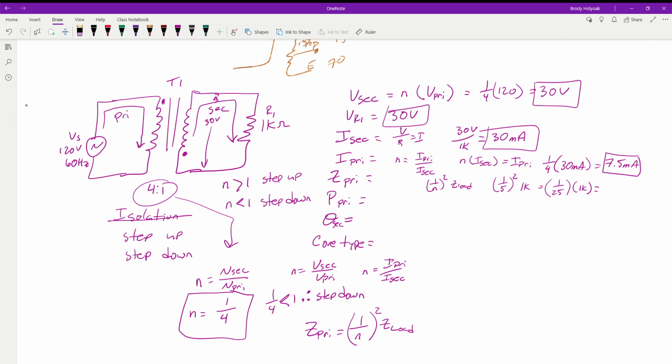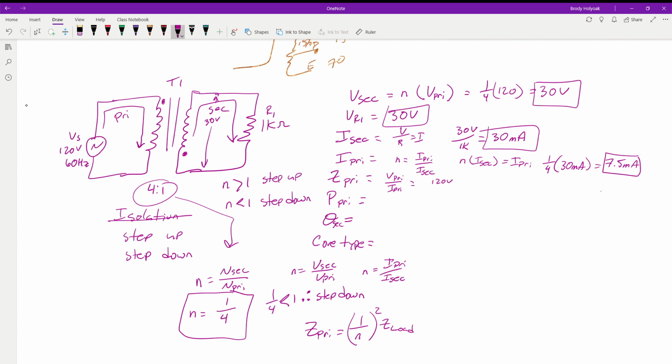Let's see, I've got my notes all messed up. I'm using two different formulas. In this case, we don't have to worry about that because we already have these values solved. We can go back through and solve it, but just ignore that last thing I said about the Z primary. We know how much is going to be over there because we have the voltage primary and the current primary, so we can just use those instead of going back through and reinventing the wheel.